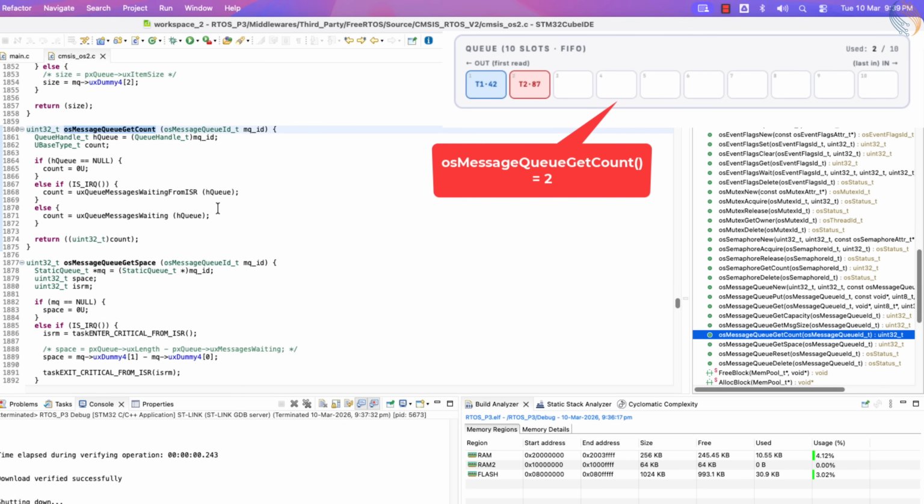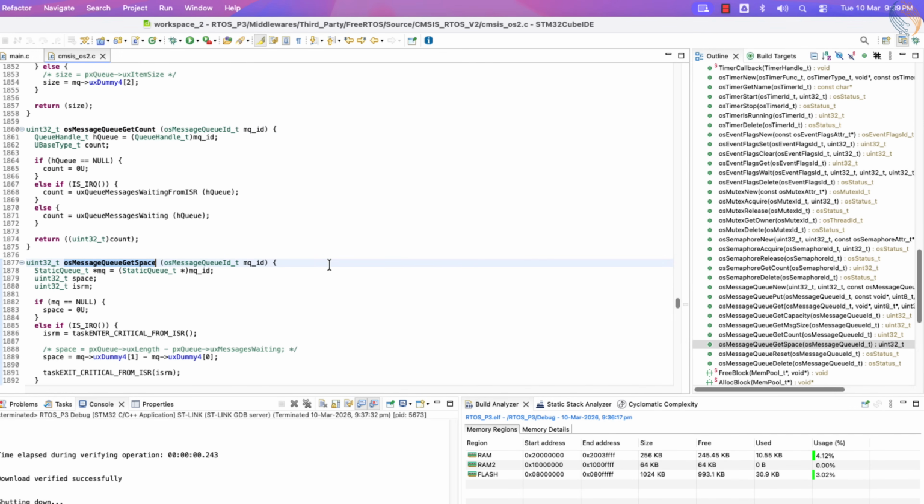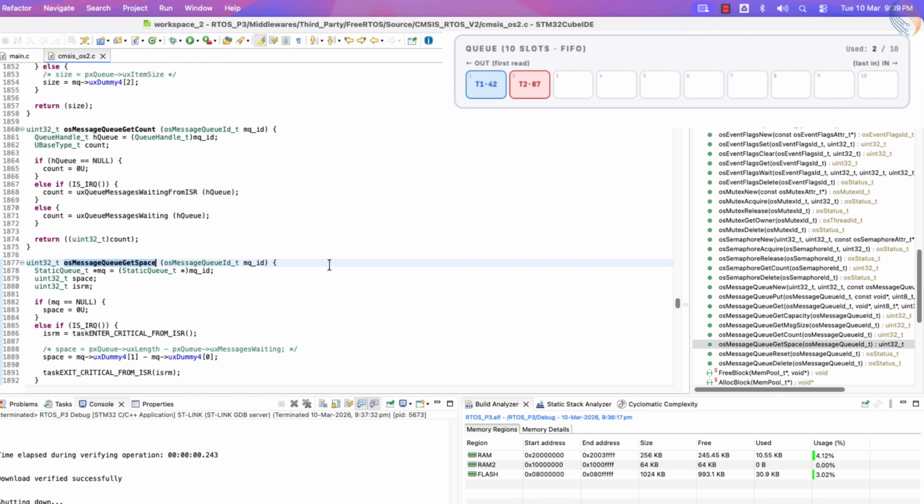So it simply tells us how many messages are currently waiting in the queue. OS message queue_get_space returns the number of free spaces available in the queue. Continuing the previous example, if 2 messages are waiting in the queue, there are 8 empty spaces available, and this function will hence return 8.